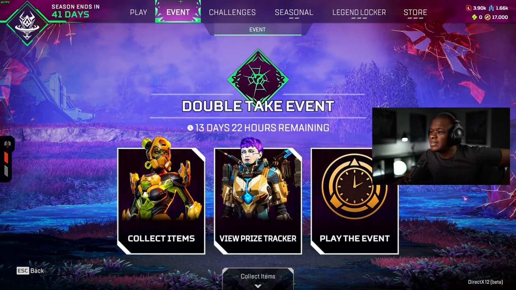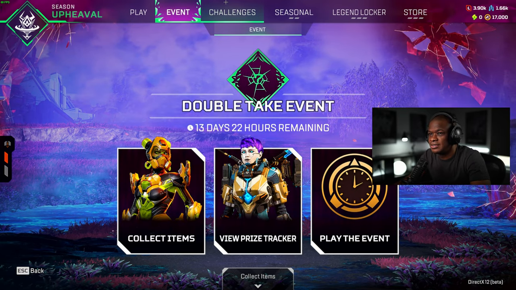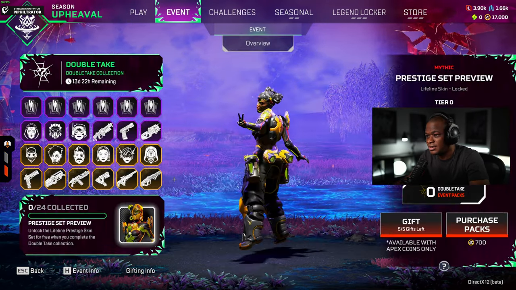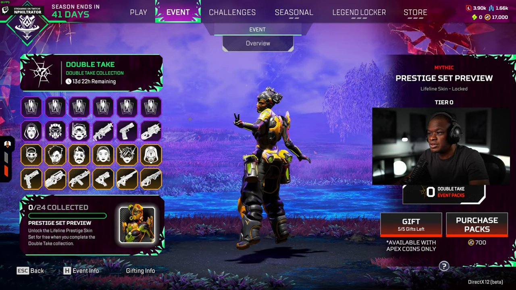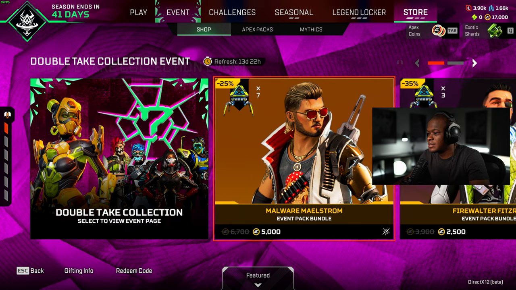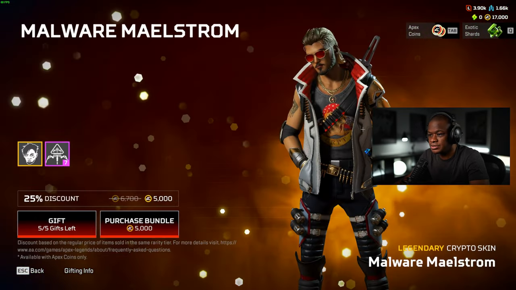What we're going to be doing today is unlocking the Double Take event from Apex, which has the Lifeline mythic skin. We're going to take a look at that as well, but we're going to unlock all these. First thing we've got to do is unlock these two so we get more of the packs as well. So let's do that.